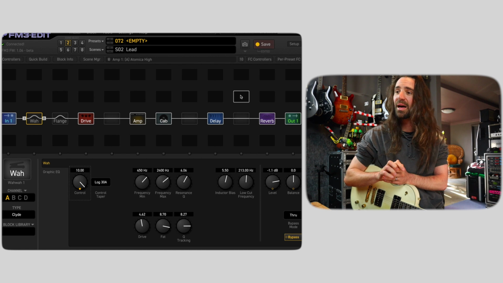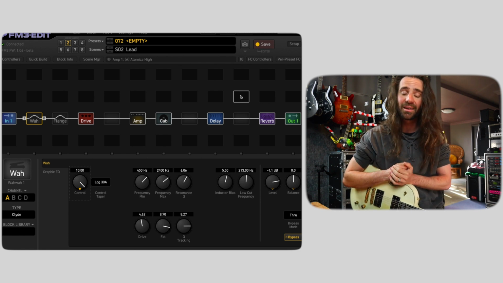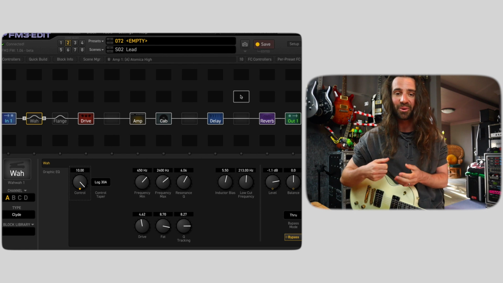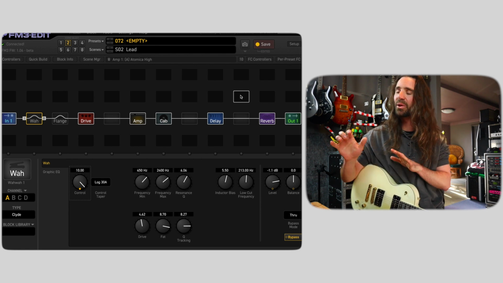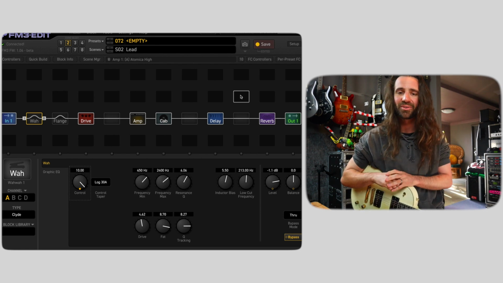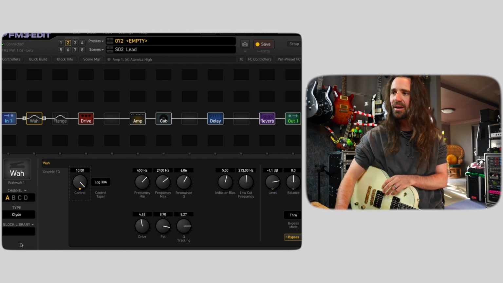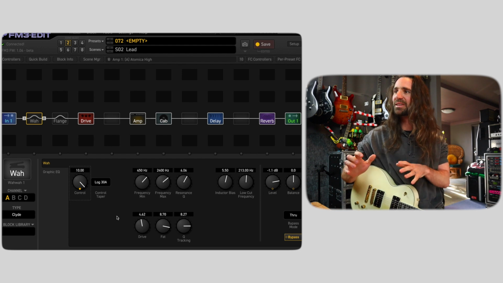If you want to learn more about assigning expression pedals, I set up a 4-channel expression pedal on a separate video. Similarly, with a lot of these, there are dedicated videos to the individual blocks, so you can watch my 5-minute tones series in there. Okay, so that's kind of the basics out of the way.